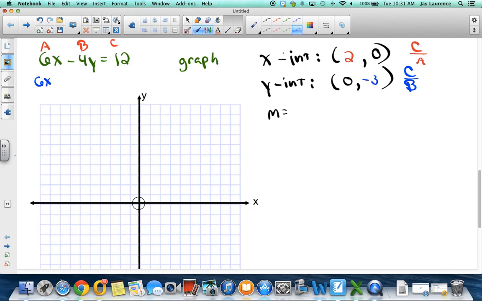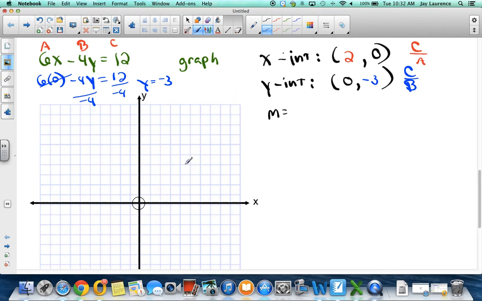Let's go 6x minus 4y. Oops, I goofed there. In the y-intercept, we need x to be 0, so do 6 times 0 minus 4y, and that equals 12. That's 0. I'll divide by -4, divide by -4, and look at that, y is going to equal -3. Shortcut formula, long way to do it, plugging 0 in for x and y.